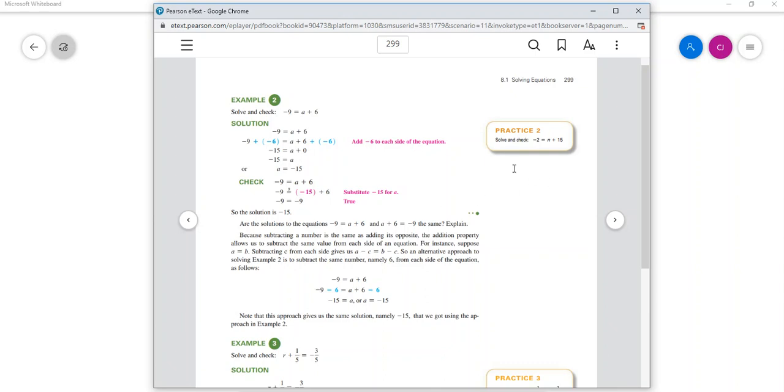That's that one point on the line, which we're not going to draw. So if I put negative 15 into the original equation for a, would that be true? Is negative 9 equal to negative 15 plus 6? And that's what they're showing here. Negative 15 plus 6 is negative 9, so negative 9 equals negative 9. True statement. The negative 15 plugged into the original equation caused this to be a true statement, so that makes it a solution.